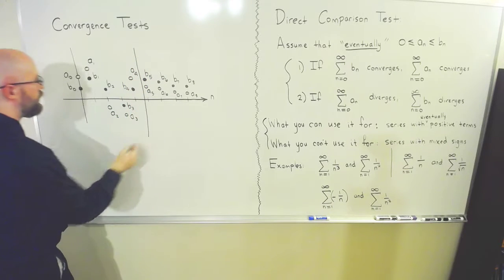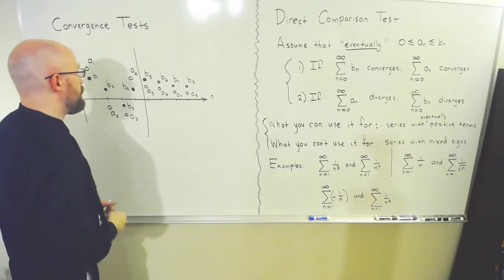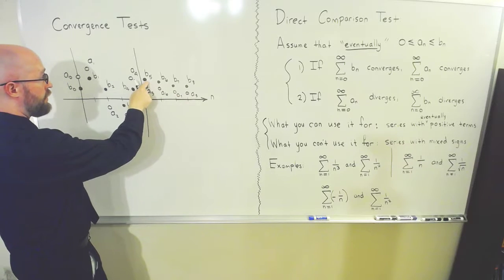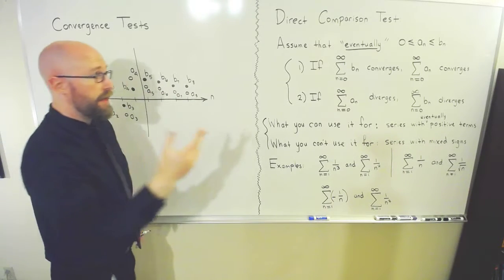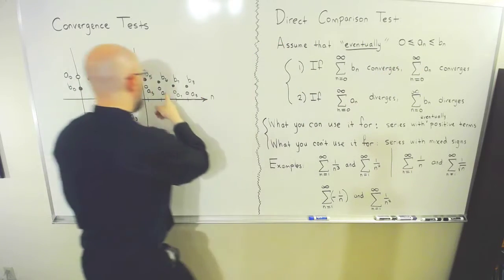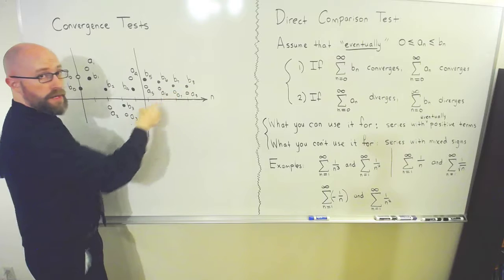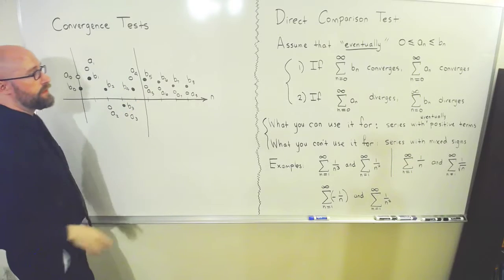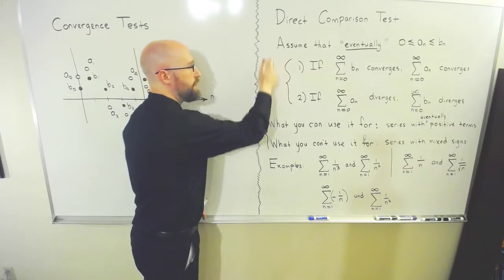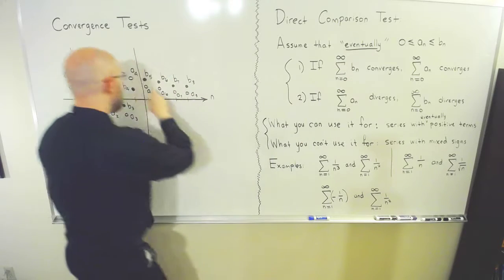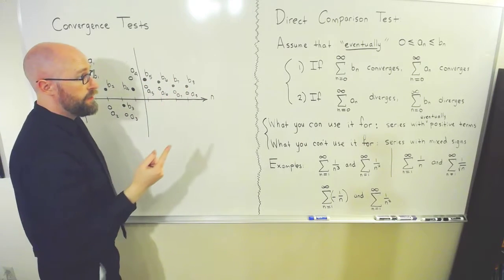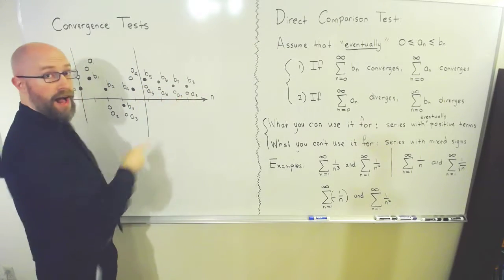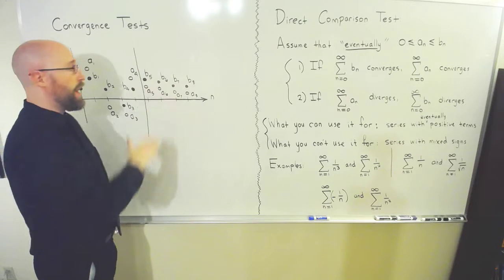So you notice that what's happening is eventually, and by eventually here I could draw a line here. And so ignore all this that happens in the first few terms. Eventually what's happening is that the terms are positive in both cases, or at least they're non-negative. Both an and bn are bigger than or equal to 0 here, and the b's are bigger. Now, if you have something that looks like this general picture, that's when you can use these tests. If the bigger one converges, then the smaller one will converge. If the smaller one diverges, then the bigger one will diverge.